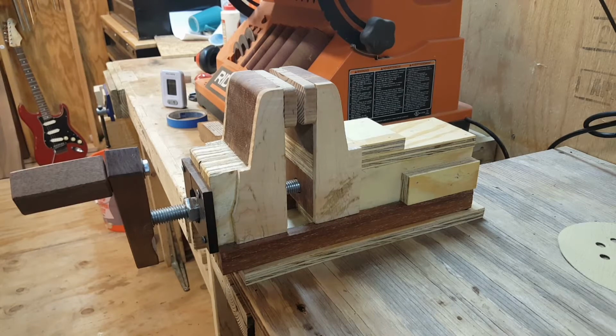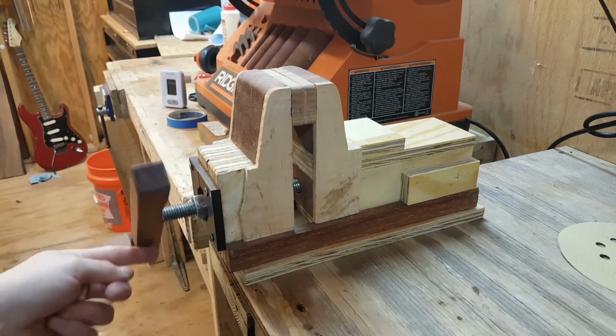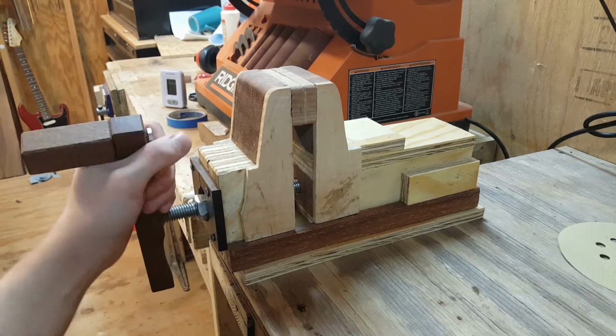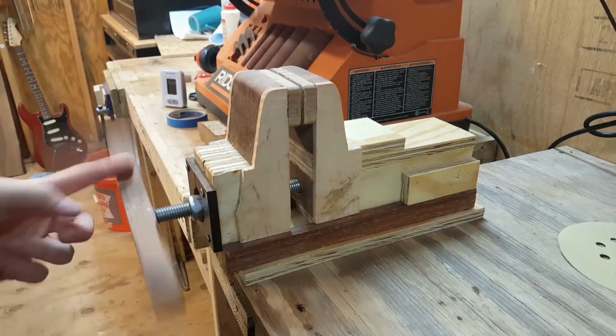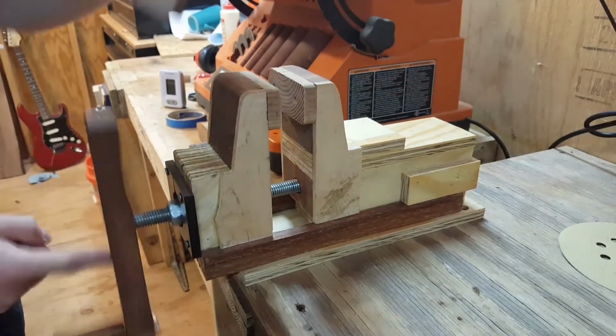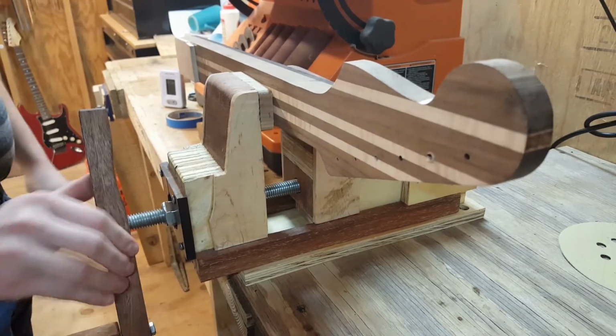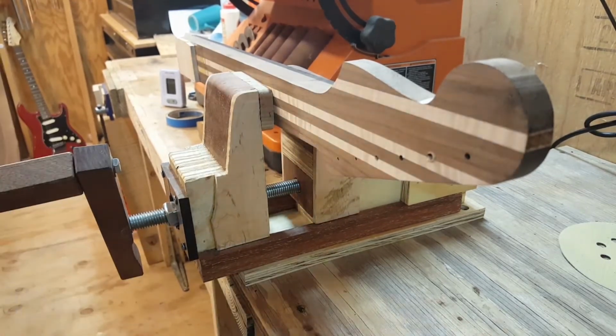I'm going to go over today this vise that I made out of some scrap wood, and it was less than $10 worth of material. I can't remember exactly how much it was. And I've been using this vise for a few weeks now, and there's only one thing that really bugs me about it, so I'm going to fix that today and kind of go over this vise with you.